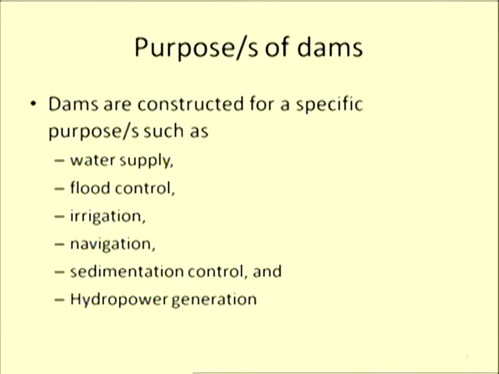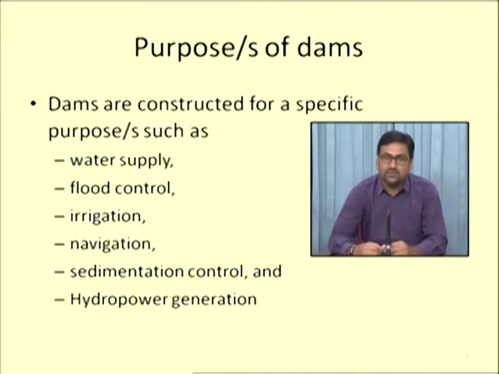Let's see the purposes for which a dam can be constructed. Whenever we come across a dam, the purpose of a particular dam may be one of these, or there may be multiple objectives of constructing a dam. Dams are constructed for a specific purpose, or sometimes for multiple purposes. The first purpose is water supply.